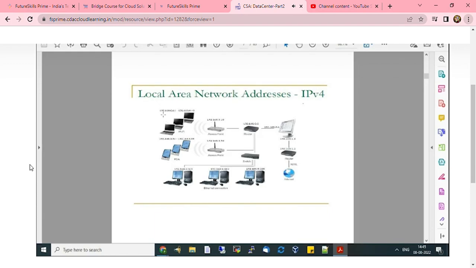You can see the IP addresses: 192.168.0.11 to 0.49 or something like that, and in the same fashion every system has an IP address. All the wired systems are connected to a switch, and the switch in turn is connected to the router, which takes your traffic to the outside world. Here you can see a management console and one more peripheral router, and from there you can reach the internet.